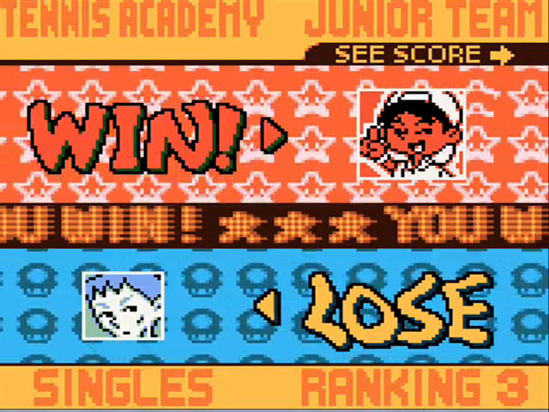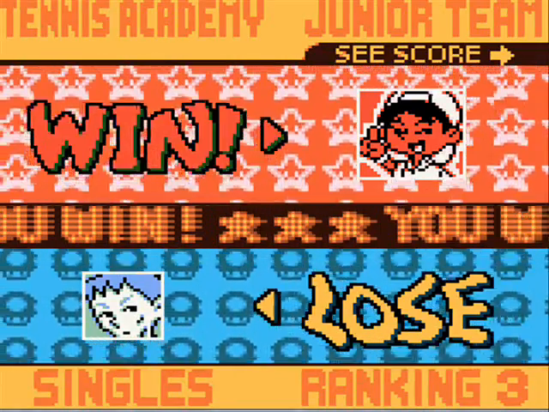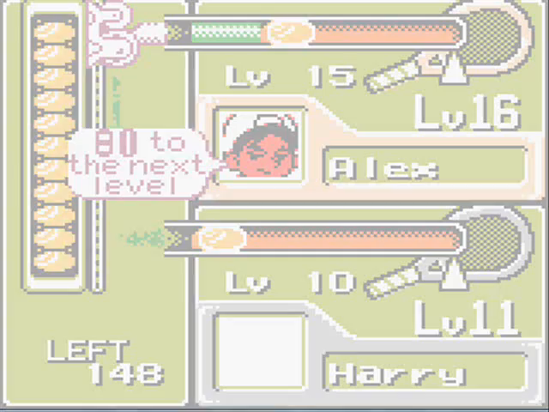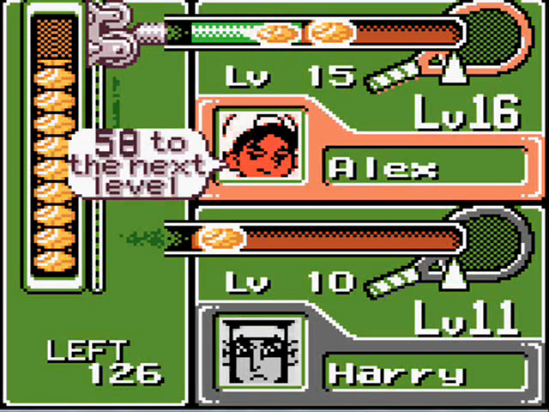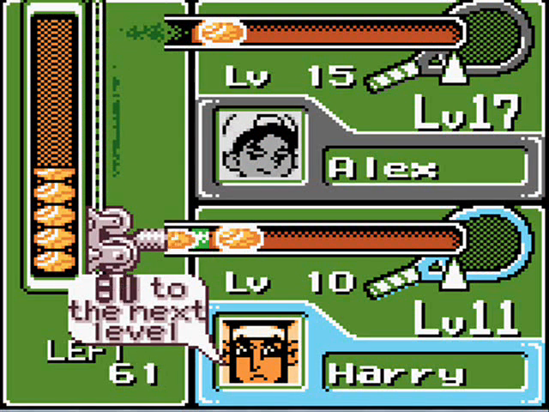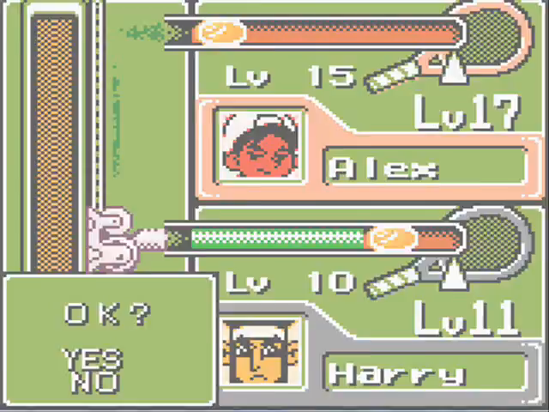All right, you're now ranked number 2, Alex. Amazing. Or 3. Never mind, you're ranked number 3. Okay, but yes, we get a lot of experience points, as I thought we did. Oh yeah, by the way, we didn't really train Harry as much. We were focused completely on Alex. But don't worry, we'll train Harry a little later when we do double matches.